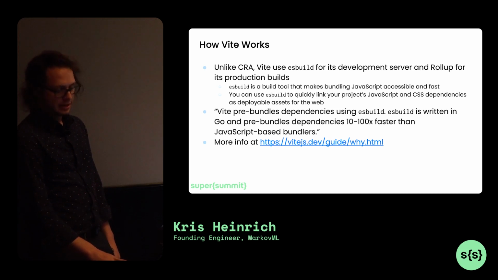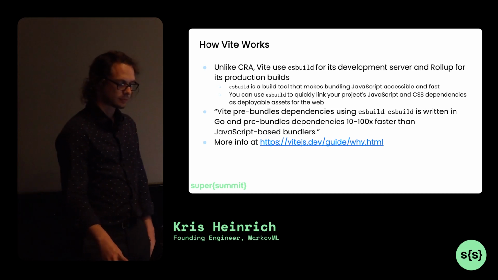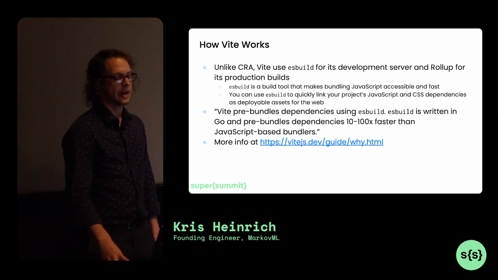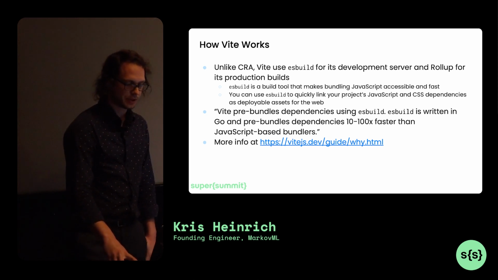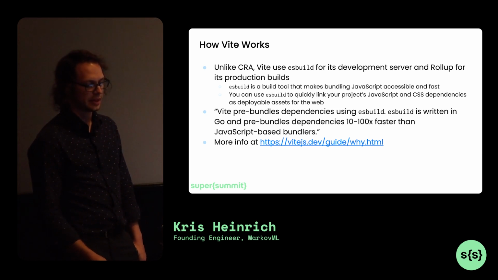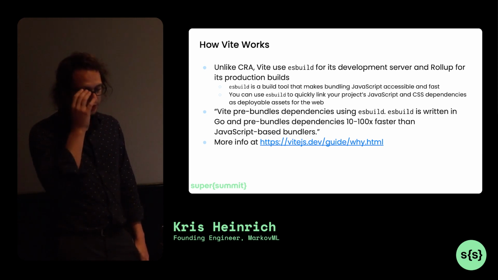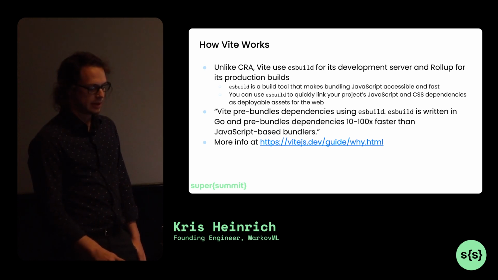So how does Vite work and what makes it so fast? So unlike create React app, Vite uses esbuild internally for its development server. And then, like I mentioned, rollup for its production builds. So what is esbuild? esbuild is a tool that makes bundling JavaScript accessible and very fast. Essentially, you can use esbuild to quickly link your project's JavaScript and CSS dependencies as deployable assets for the web.